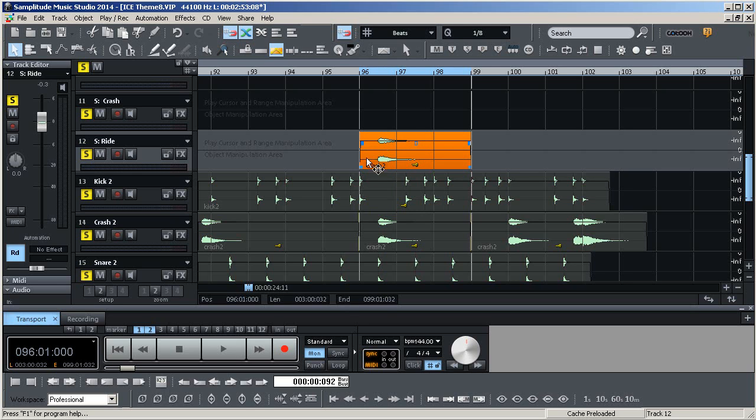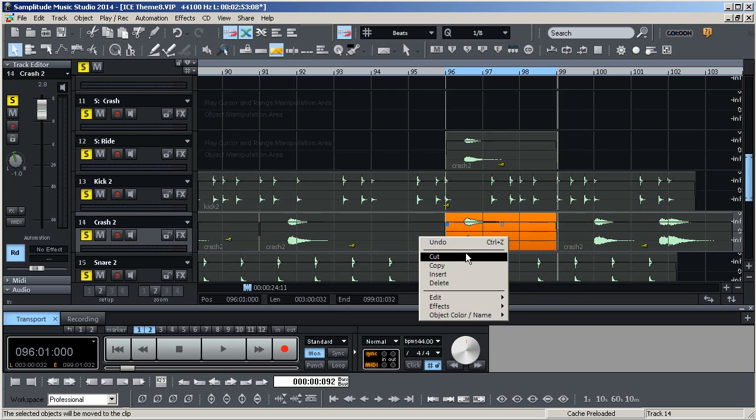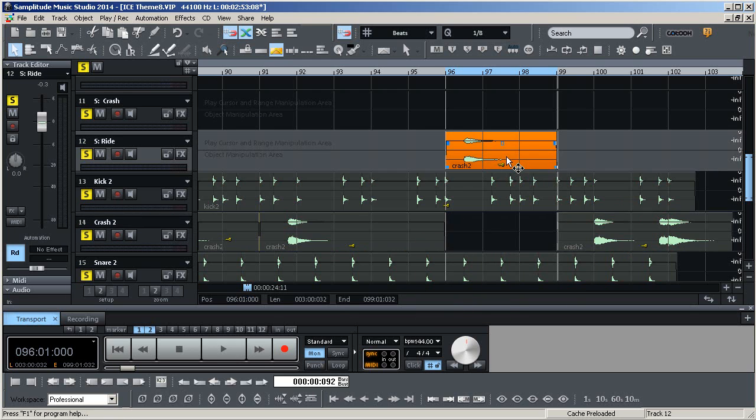Now my crash, which I've duplicated from over here, is on this ride. But if I didn't have this one here, if this one was deleted, I can easily grab this one, hold down the shift key, because that will hold this in place on the timeline, so you won't be going forwards or backwards.